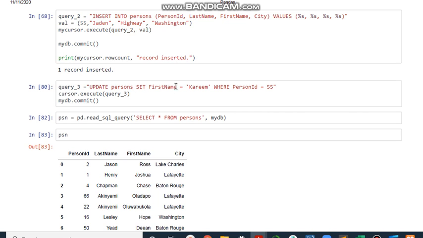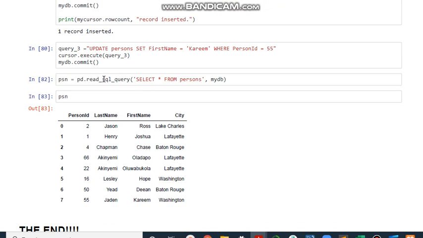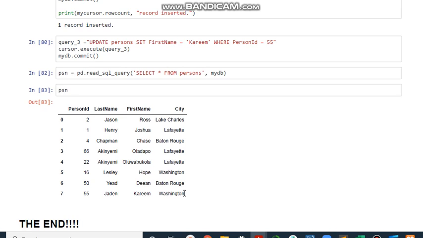So the record I inserted, I asked it to update the first name, which was Washington, to Karim, where person ID is 55. Remember, I inserted the value with this value. So at the end, I called on that to select all from persons. So you can see the last one I inserted was there, 55 Jaden, and when I changed the first name to Karim, and the city is Washington.